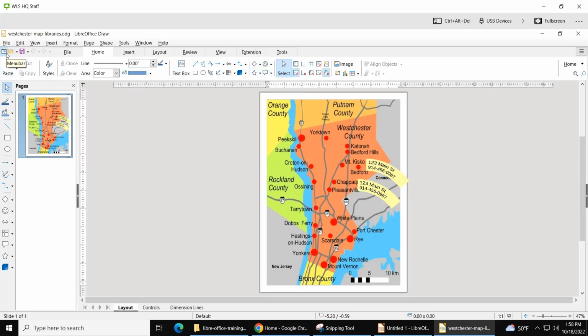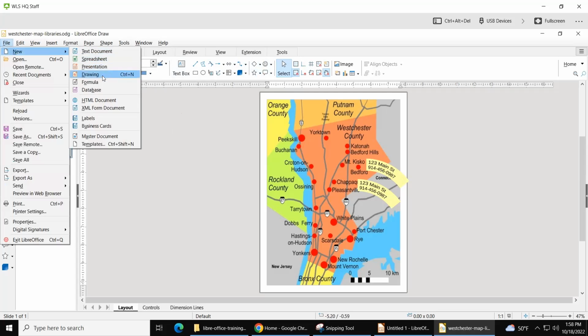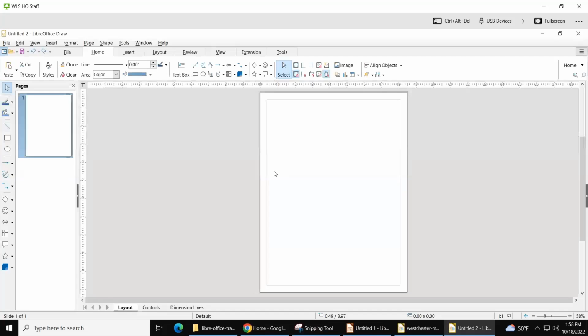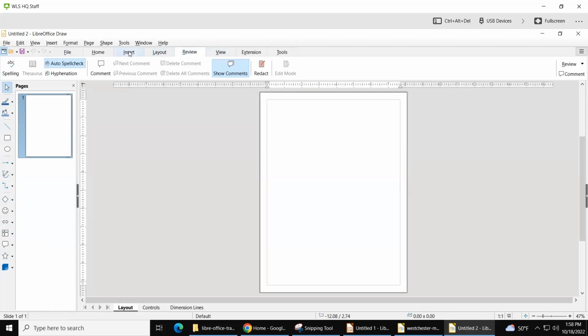I'm going to start a new file here just so we can see what some of the options are. You've got a toolbar down the side, and it stays largely the same because these are commonly used tools. Just as with the other programs, you've got options on your different tabs.